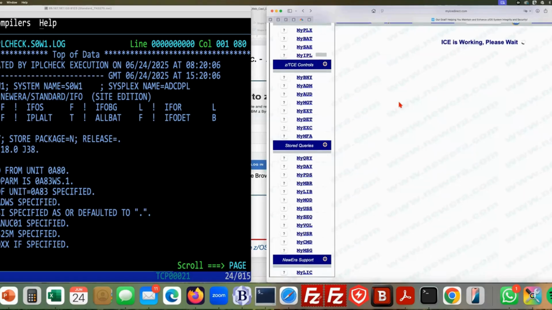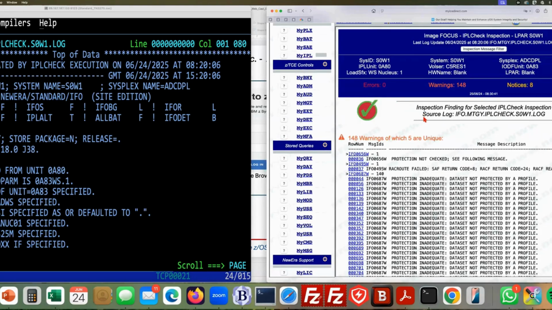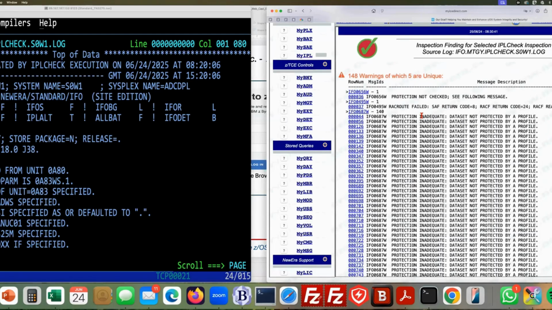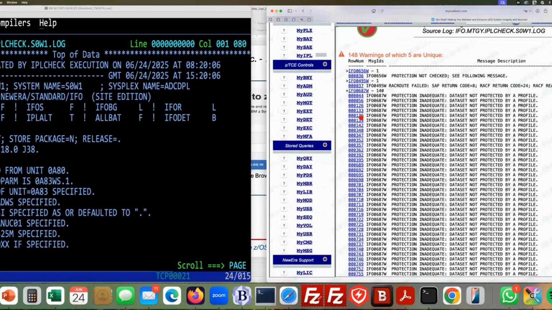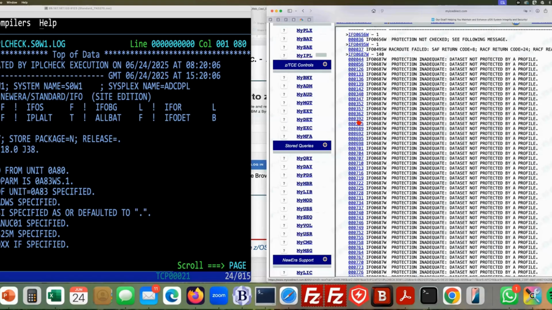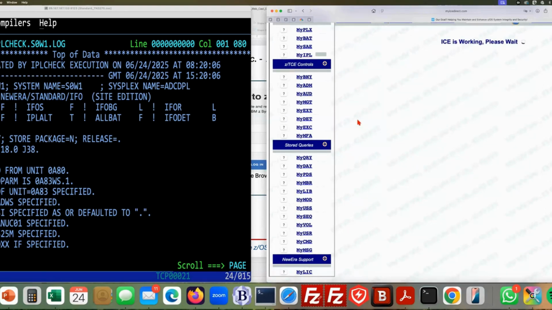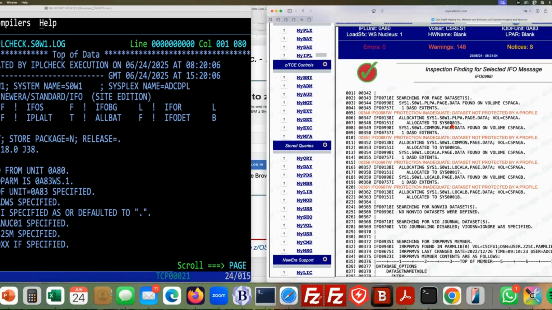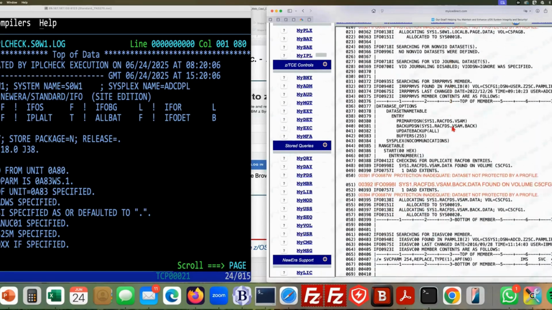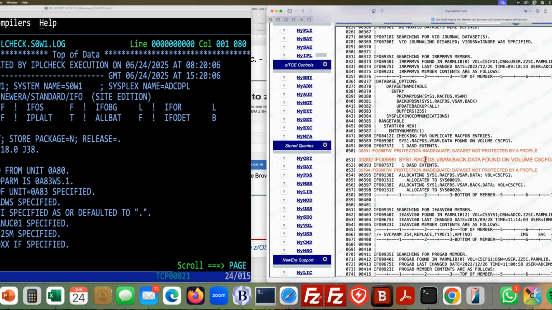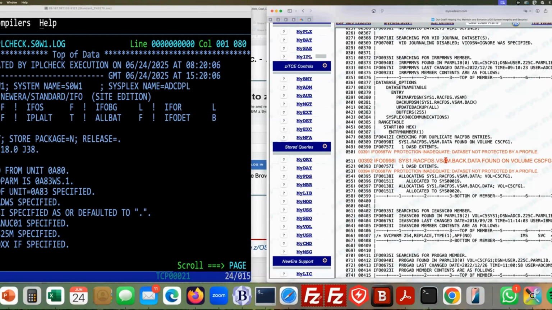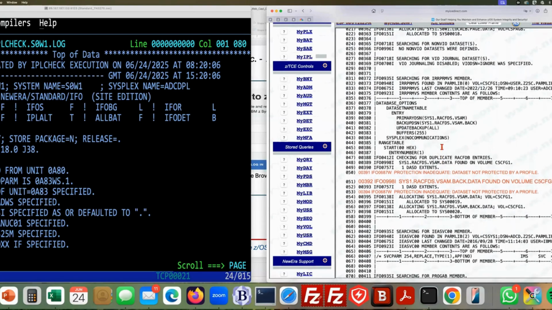If we want to look at all of those warnings that were produced, we just click on warnings, and we can see a list of all of them. And interestingly enough, we not only see the warning, but we also see the location of that particular warning in the inspection log. So if I click on 392, it'll actually position me directly in the inspection log and highlight for me the specific line in there that it finds to be a problem.